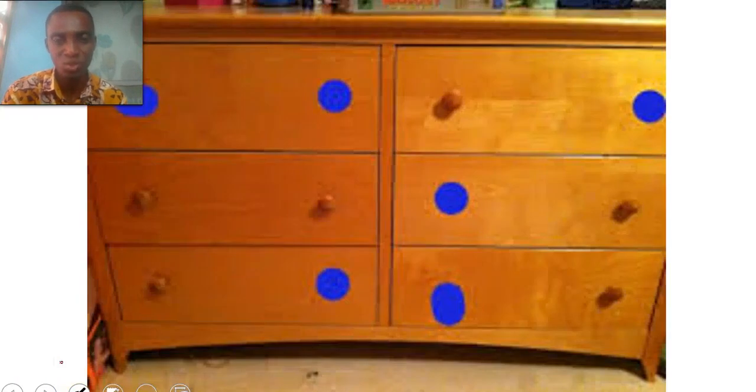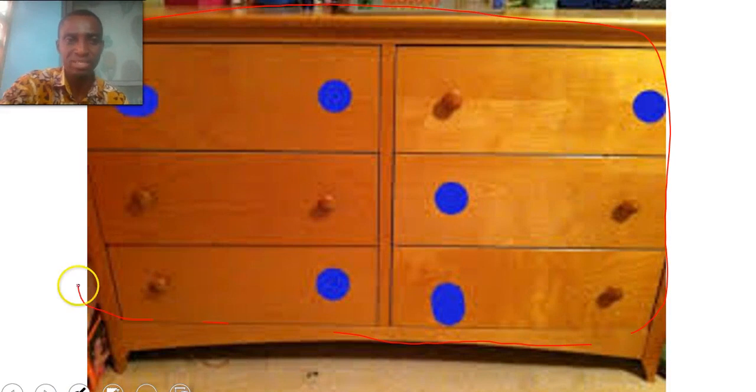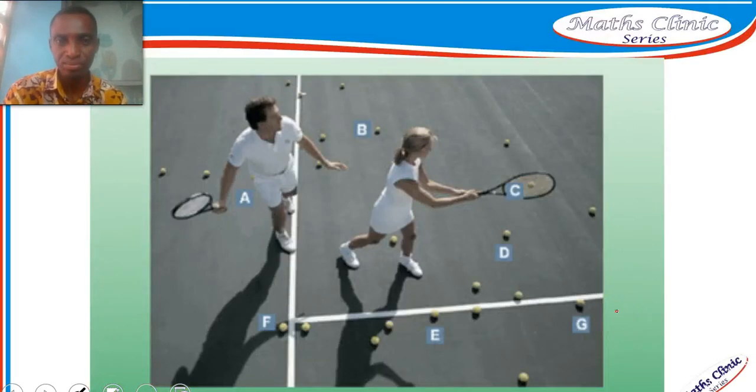They are on a plane. So you can see, if the board here is a plane, then the positions of the blue dots are coplanar, or the knobs are also coplanar. And you can see here also coplanar. That is, all the balls on the field or on the floor on the ground are coplanar.